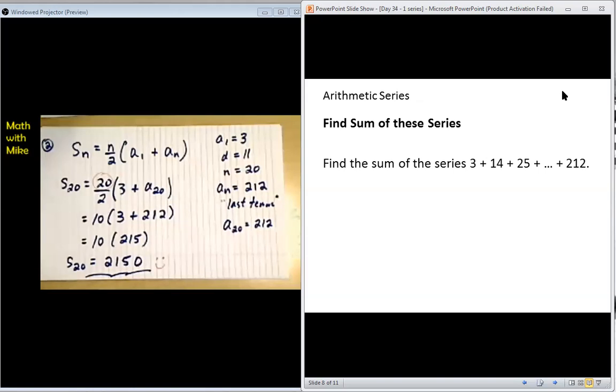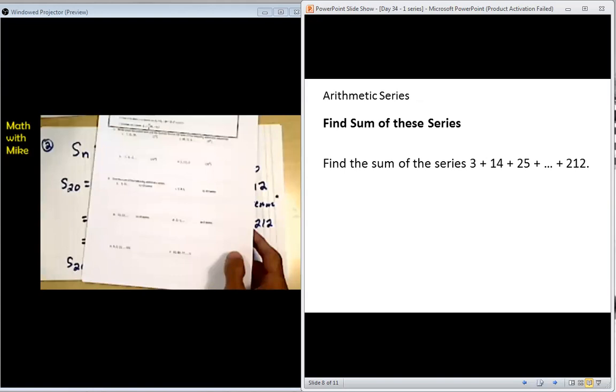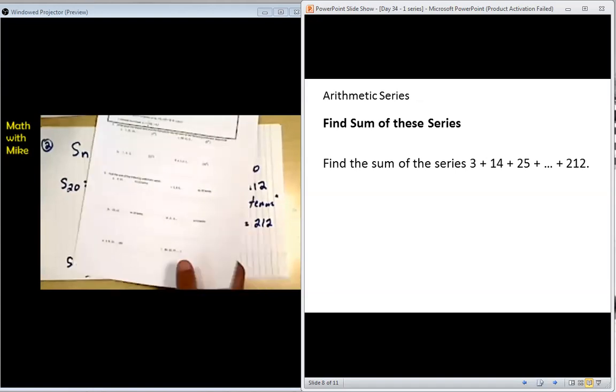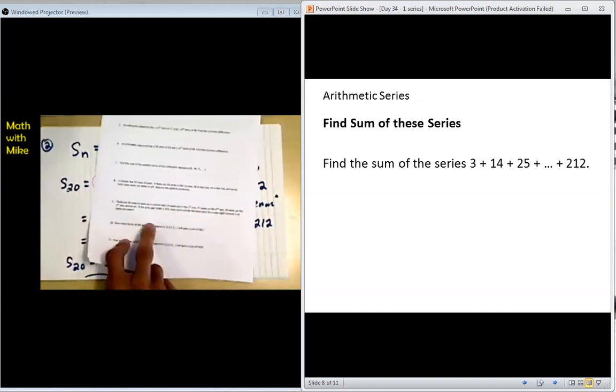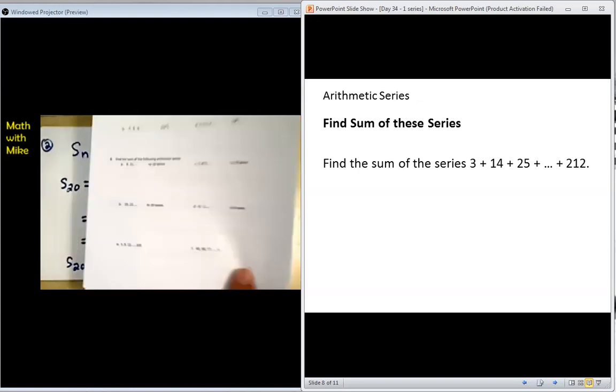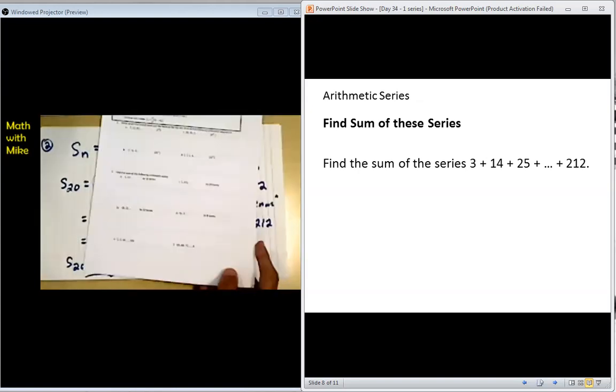So good people in Zoom land, that will be it for the video here. I'm just going to pause that. The sheet that you have is already in Teams from yesterday. What I'm going to assign is number 3 only today. If you look on the back, it goes to 4 all the way to the end. So we're going to save this back page till later. So for you guys, the front page.